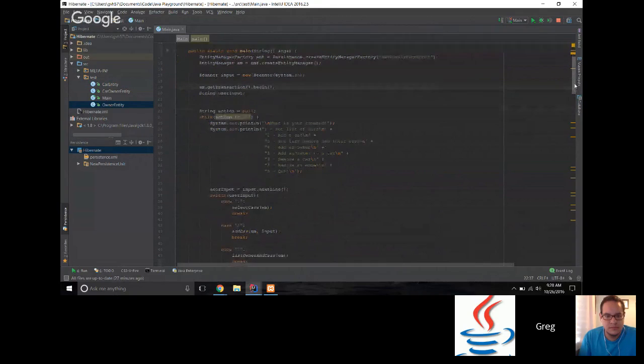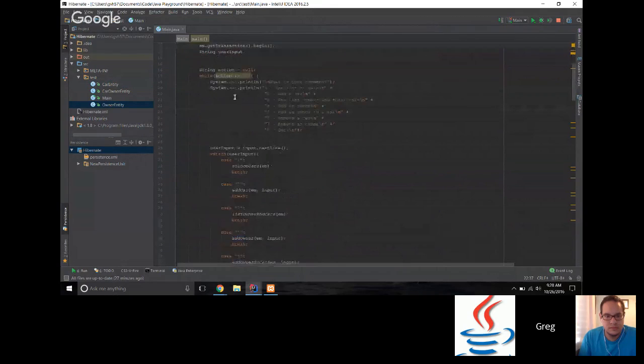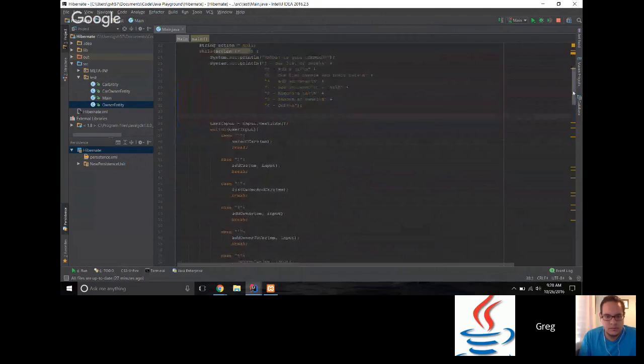That being said, I have a while loop here that repeats unless I put 0 to quit. I have a switch statement that goes through and collects the user input, telling the program what I want to do.